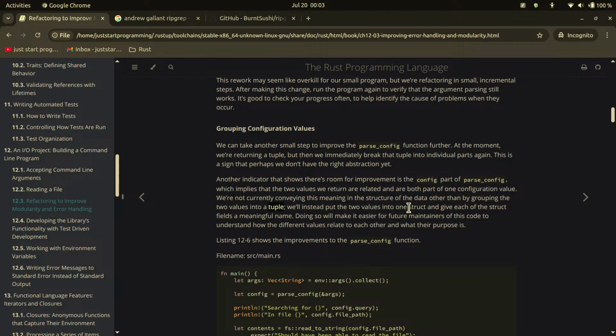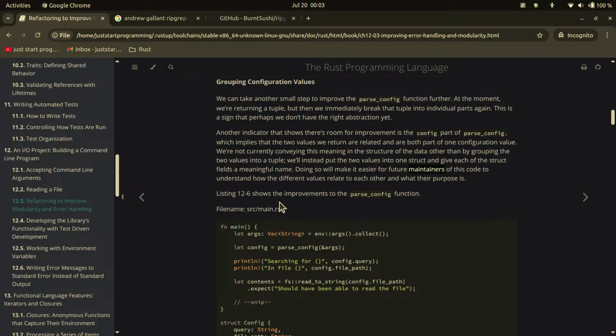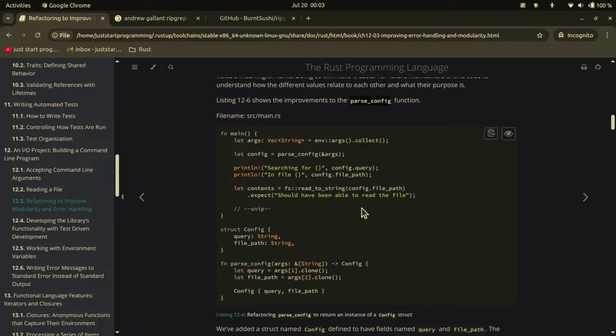Now we have an opportunity to create our struct and give each of the struct fields a meaningful name. Doing so will make it easier for future maintainers of this code to understand how the different values relate to each other and what their purpose is. This shows the improvement of the parse_config function.